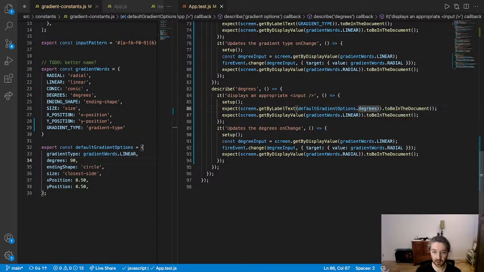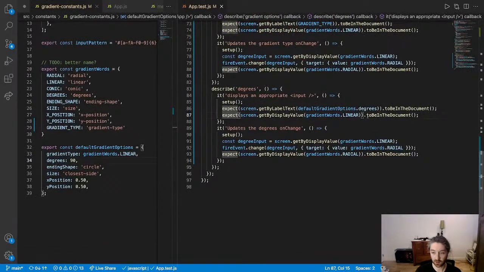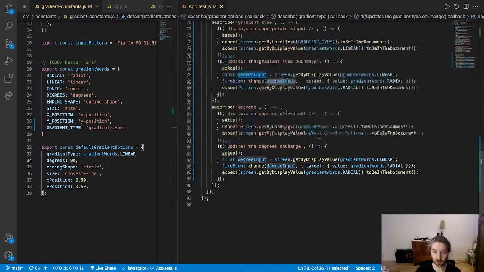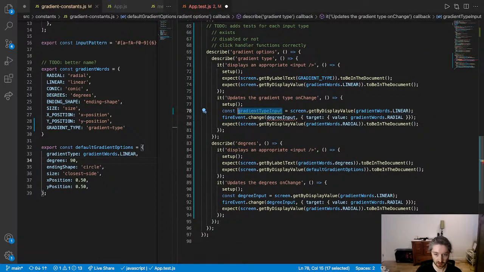Expect screen get by label text, except you're not going to be get by display value, default gradient words dot degrees to be in the document. Updates the degrees on change, except that's not a degree input, that is a gradient type input, and then fire event change gradient type input.